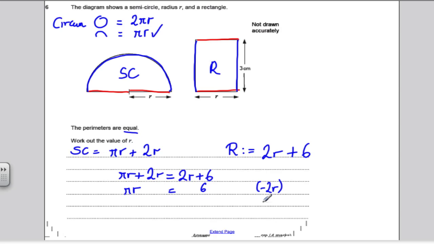So what's the value of r? Well, to get that, I divide both sides by pi, so r must be 6 divided by pi, and you can leave your answer like that. If you actually want to work it out, if you wanted to work it out to decimal figures, it's 1.91. Okay, if you wanted to work that out to 2 decimal places, and it would be in centimeters, so don't forget your unit. Again, if you left your answer like this, make sure you write your unit in.